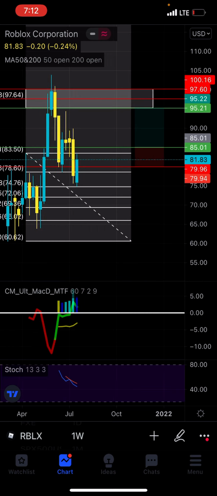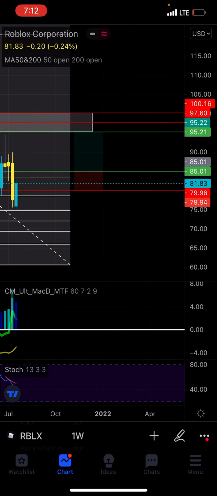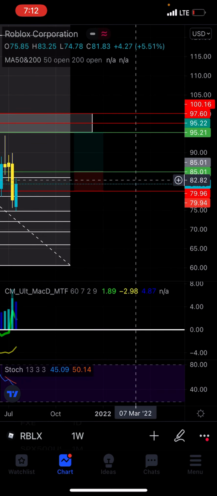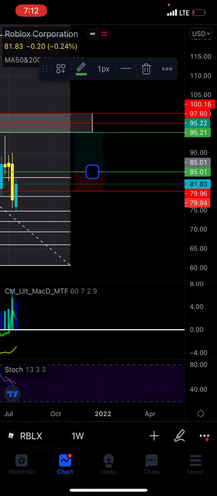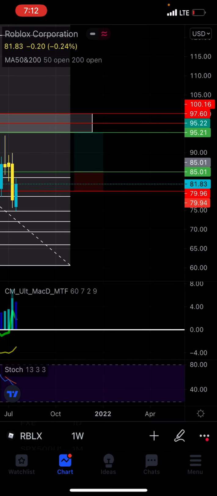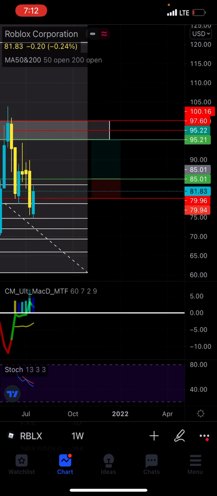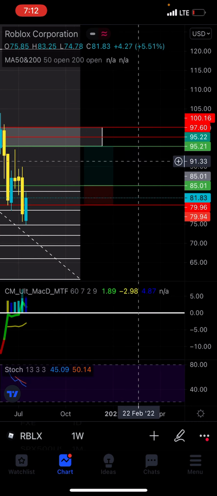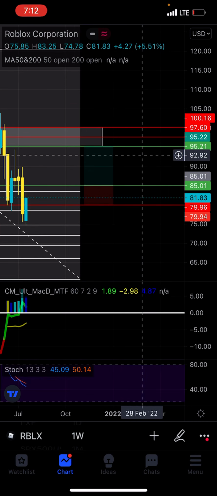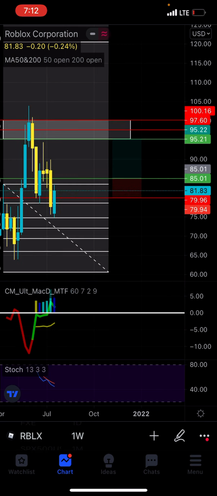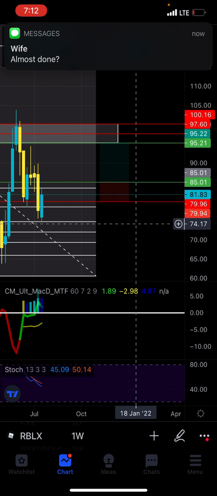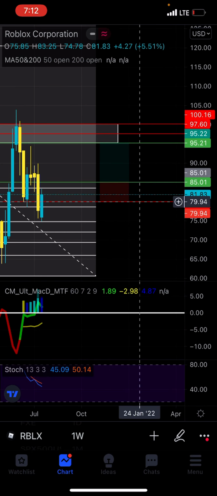Again, you can play the strategy however you want, depending on your momentum. But this gives you a risk reward of 2 to 1, right? Risk reward ratio is 2. So you're risking $10 to make $20 or to make $30. This is essentially how you would play it. Minimum, it has to be a risk reward of 2 to 1. At least that's how you should play it.